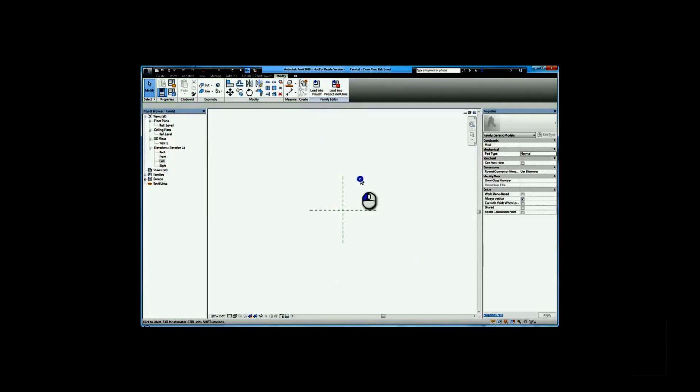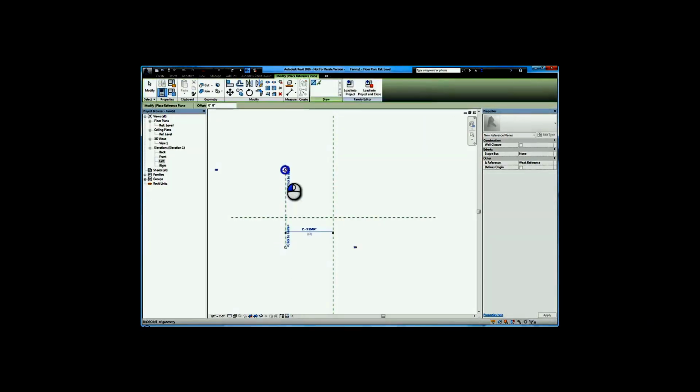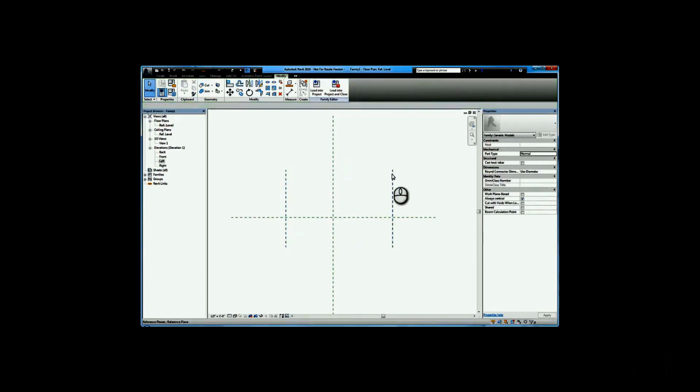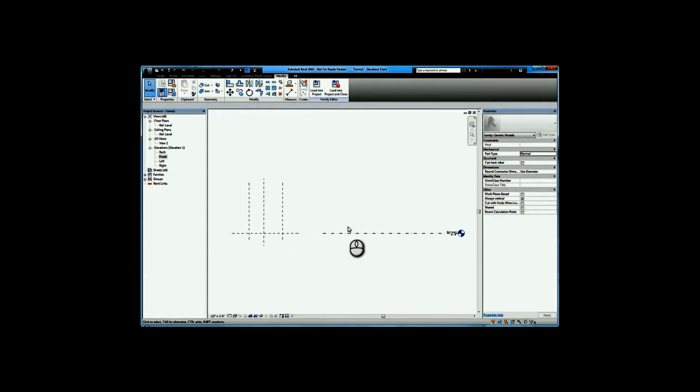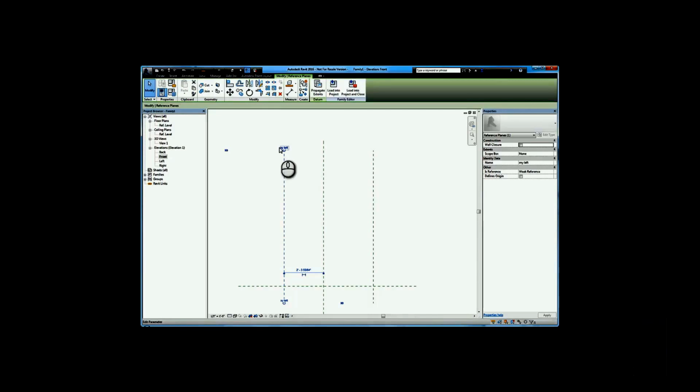And so another way to just get visual understanding of what you're working with, if I go over and I create a reference plane in plan view for the left and the right, and I select it and I give it a name, say my left, and over here, my right. If I go to the front elevation and do zoom all again, you should be able to see the one you made on the left, called my left, and the one on the right, called my right.